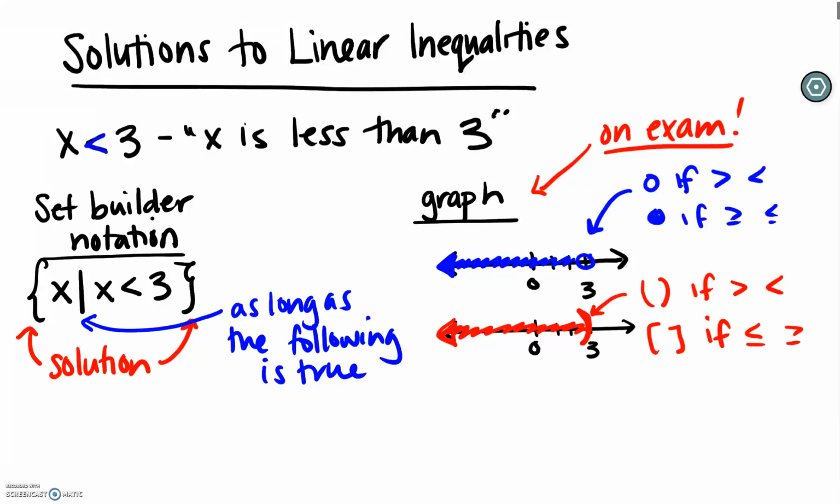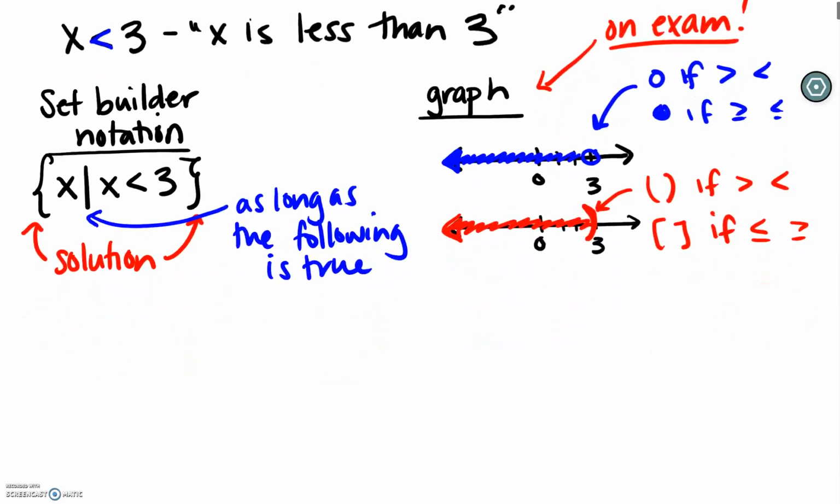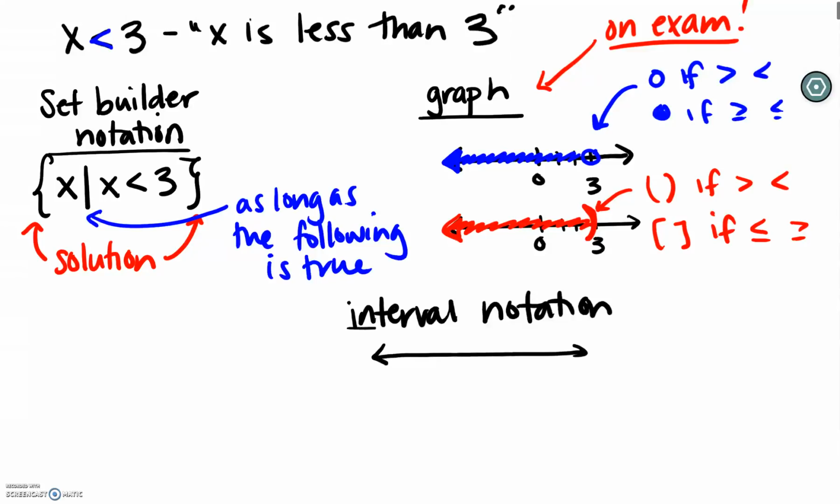Now the last is the thing that you're going to see the most often in statistics and in sciences, and that's interval notation. So I will make you write your answers this way on a test. We saw this in class. Interval notation, the easiest way in my mind to go from there is to look at your graph, because if you can do the graph, you can do interval notation. So I'm just going to rewrite my little graph here. We're still looking at x is less than 3 as our rule, trying to figure out a way to talk about that. Whichever we want to do, I'll do the parenthesis one. So there's our number line.